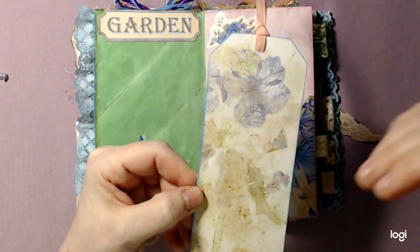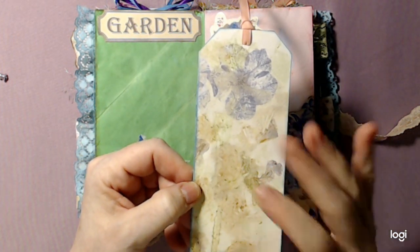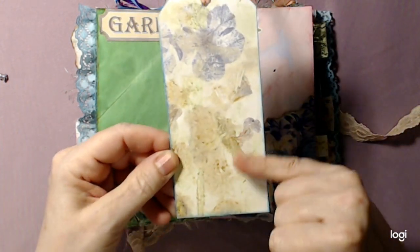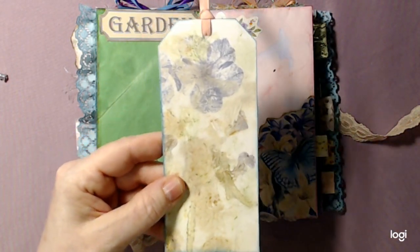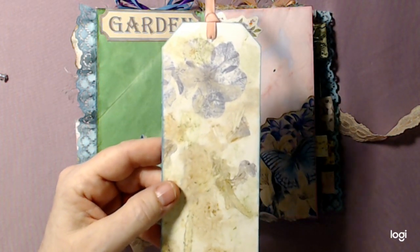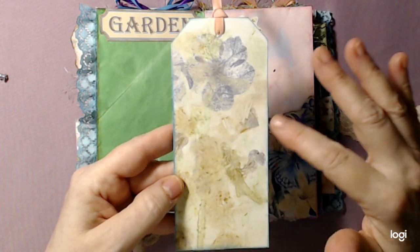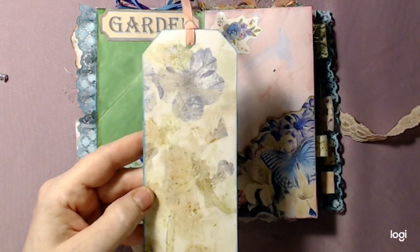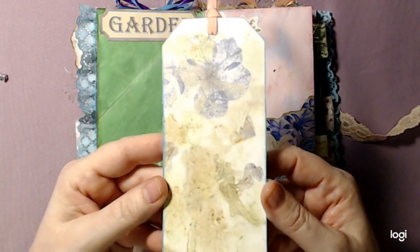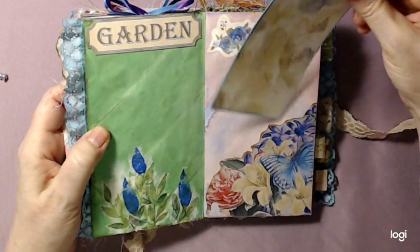I put a little sticker up here. This tag - I told you guys about taking some flowers from the backyard. I have a lot of hibiscus and some little purple ruella-type flowers. I put them in there on a piece of paper and ran them through the Big Shot. Somebody else in our group did this a while back - I can't remember if it was Dana or Diana - but that's where I got the idea. You just take them, put them face down, run them through the Big Shot, and a lot of times they come out really pretty - kind of like eco-dyeing.